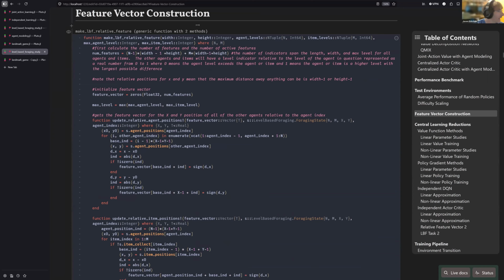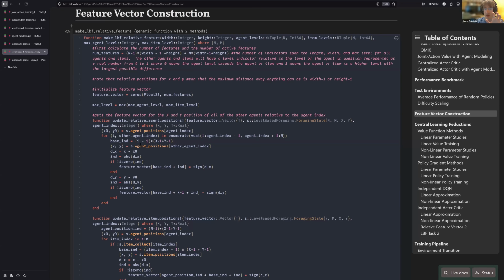Now, here I'm showing primarily a relatively encoded feature vector where there are positions of everything, of the different agents and items. You could encode this information so that you have the absolute position of everything you provide to the agents, and then they're going to have to figure out their relative position. In this version, you see how we have this for the X and Y coordinates? I'm computing the X and Y distance between other relevant things in the problem.